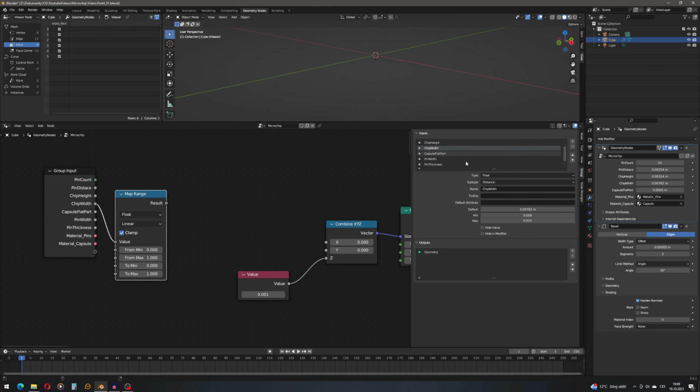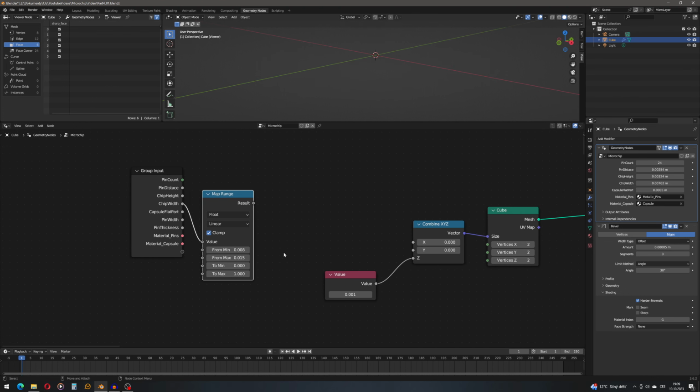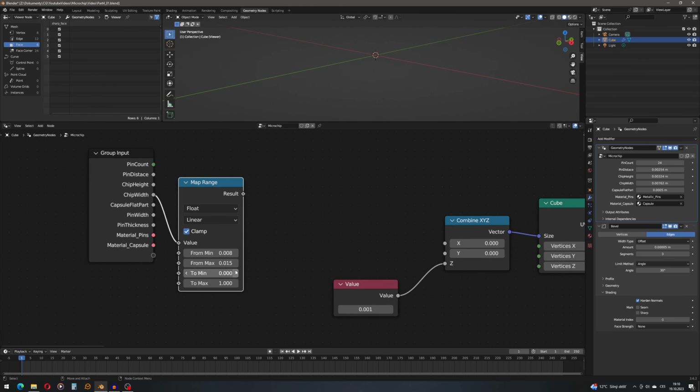So let's search for chip width. It's 7.62 millimeters, the minimum value. So let's add here this value. The maximum is double. So let's write it like that. And since we have 7.62 millimeters, I think the bezel could be something around 1.5 millimeters. That makes it 4.2 millimeters, something around 4.2.